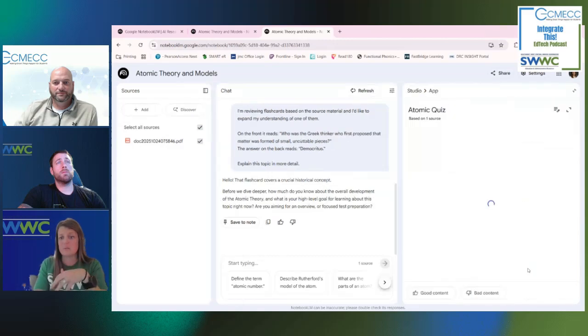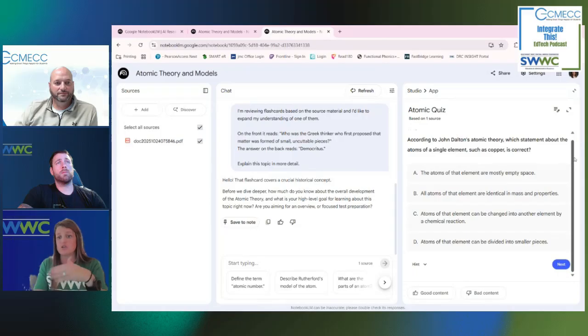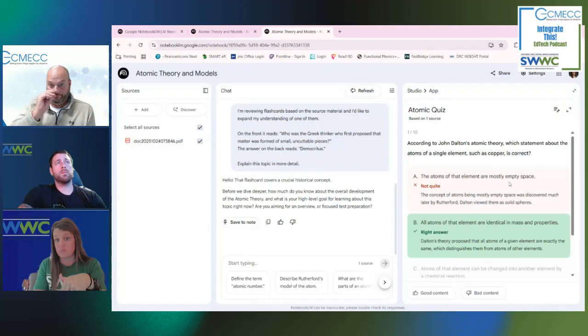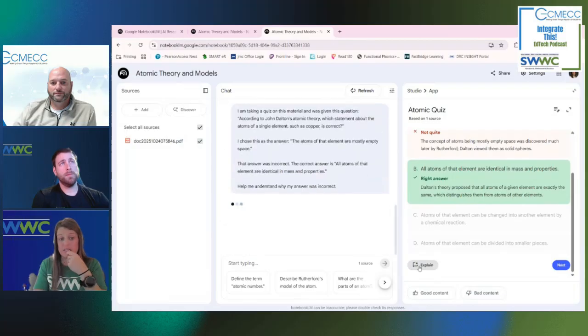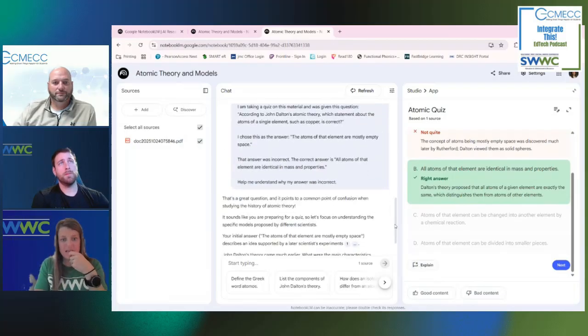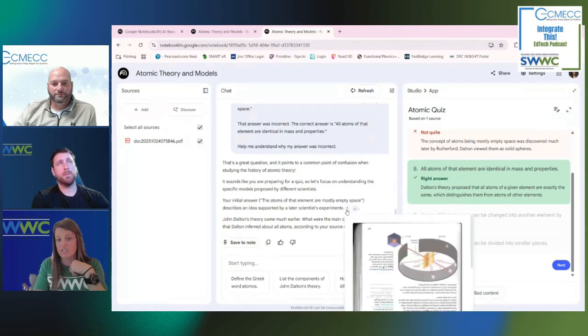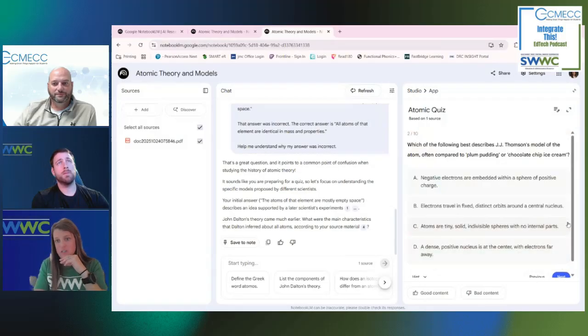But what's neat about this is it is instantaneous. Once you select your answer, it will give you the correct answer. And it will explain why that is the correct answer. And then you can go ahead and hit the explain button again. And then here's the explanation along with the page in the book that it would be related to. And you can go on to the next question.